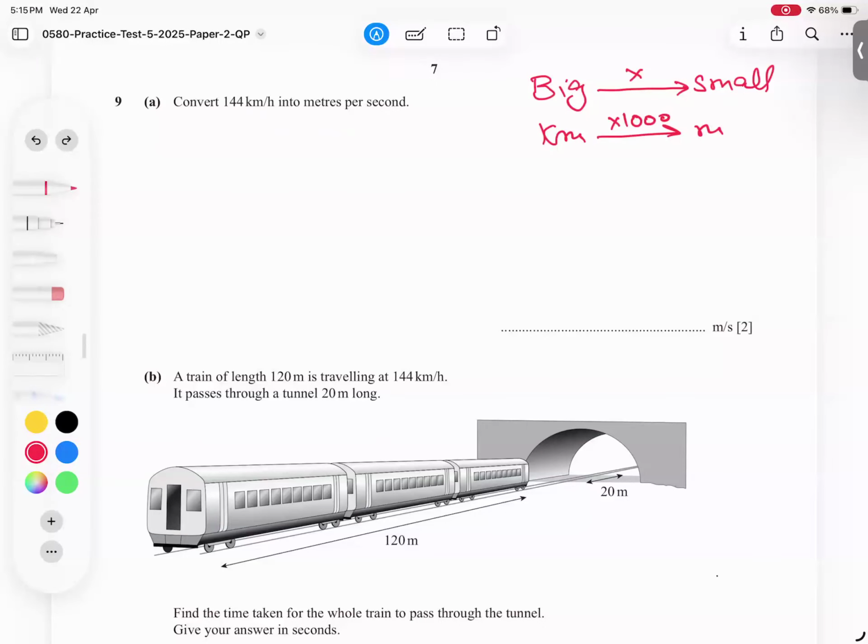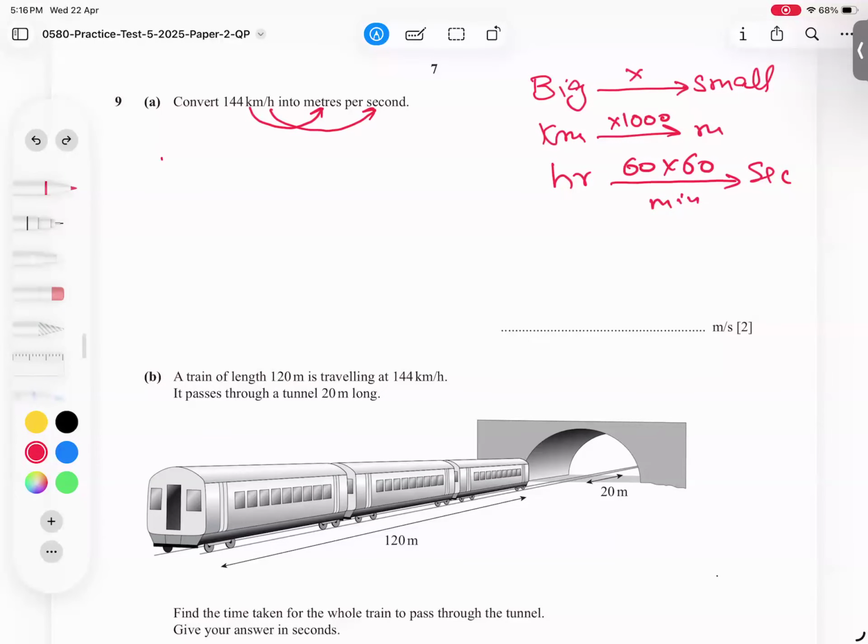Look at, students, I'm writing kilometer to meter. But what about hour to second? Again, hour is the bigger unit and second is the smaller unit. In the middle, there is a minute as well. So 60 one time, hour to minutes, and 60 again, minute to second. So basically we have to multiply 60 two times. Hour to minutes and minute to seconds. I think the point is very clear.